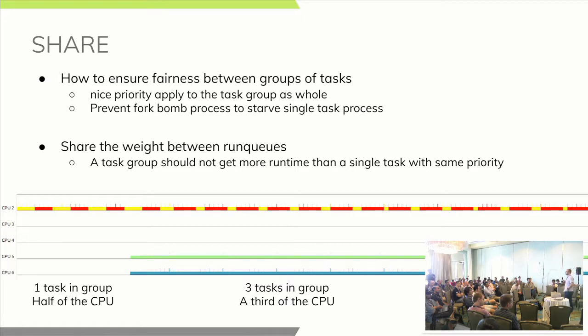Is it correct to say that this share system is only enforced when there is contention for the resource? If there is plenty of resource, we don't care, we give everybody what they want, right? Yes. Unlike the CFS bandwidth, where you're specifying a period and a runtime, and if the tasks of a C group consume more than the runtime in the period, they will be throttled. And you will have to wait for the end of the period before restarting them.